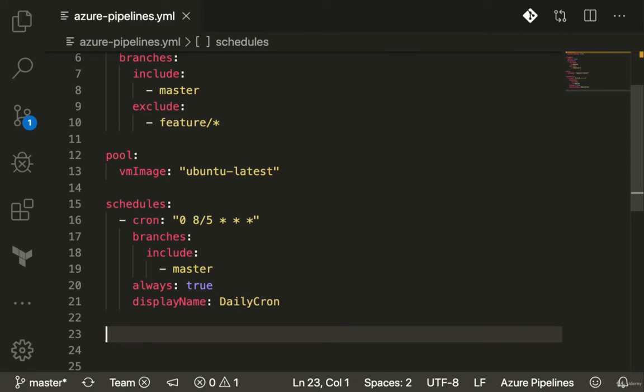Now what we should get started with is the actual pipeline code which we're going to start writing. How do you get started?